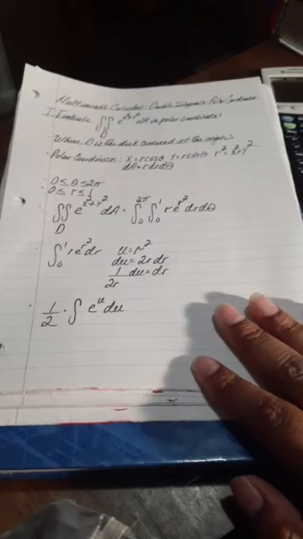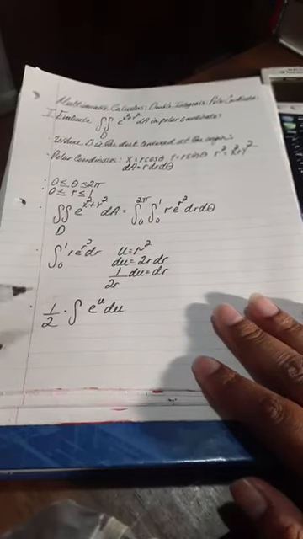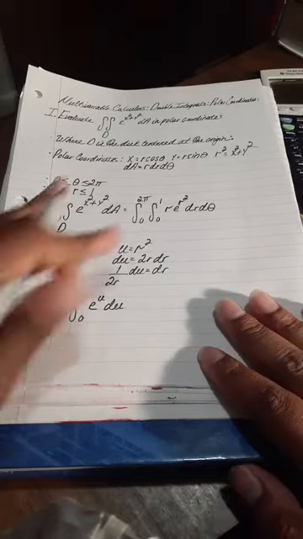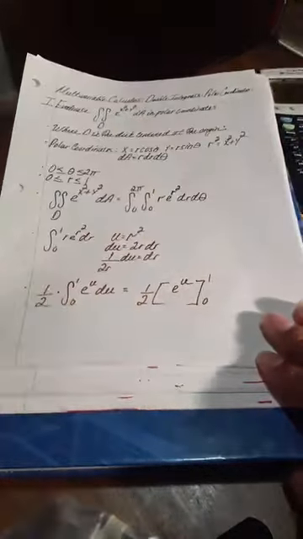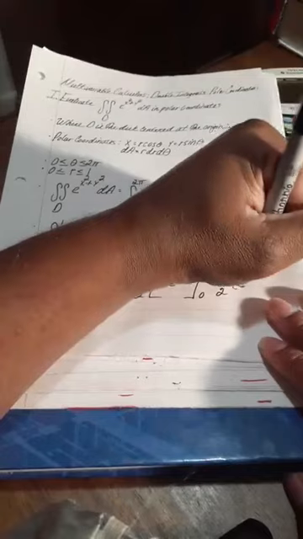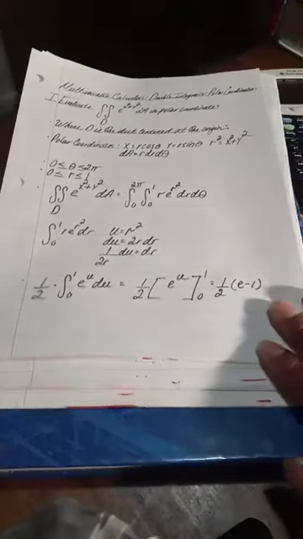Now we do have to change the limits, but if we look at our limits from 0 to 1, they're going to remain the same. If we stick in a 0, we get 0, and if we stick in a 1, we get 1. This is just one of those rare occasions where, when you change the limits, they actually end up becoming the exact same thing that you were given. That'll happen from time to time, so just keep that in mind. And so we just continue on. 1/2 is a constant. We know the antiderivative of e to the u is just itself, and it's going to be from 0 to 1. And this obviously gives us 1/2 multiplied by e minus 1.